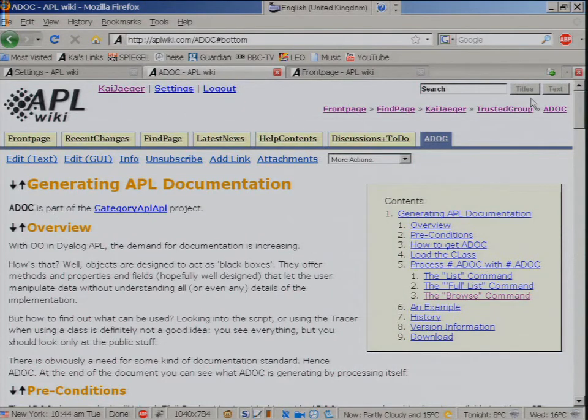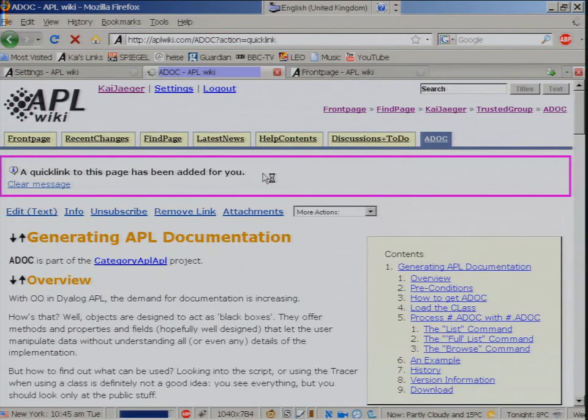The almost last thing you can do with an account, but not without an account. Sometimes you visit the same page several times because the issue you are interested in is quite difficult and you would like to switch between the wiki and your session or something. And maybe in the meantime you've jumped to other pages as well. So it might be a nice idea to have something like a bookmark. And you can achieve that by clicking on Add Link when you are displaying the page you are interested in, because it's putting in an additional tab.